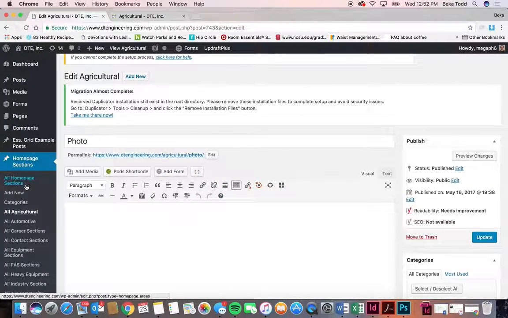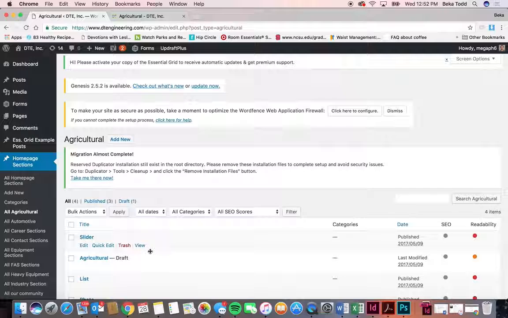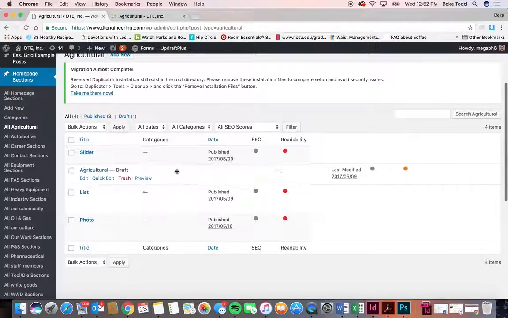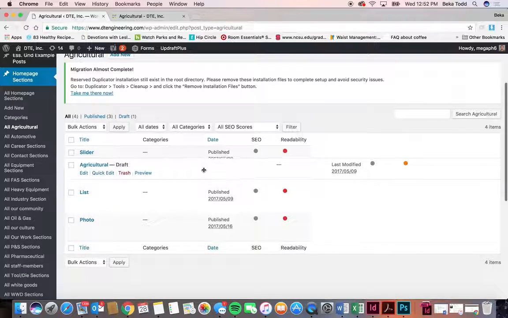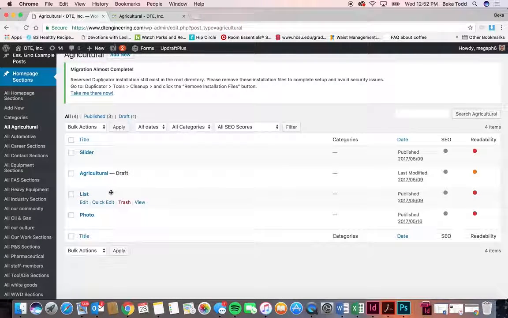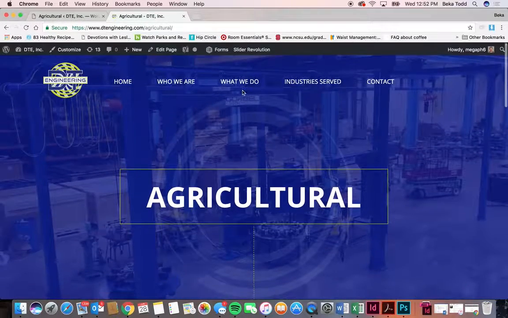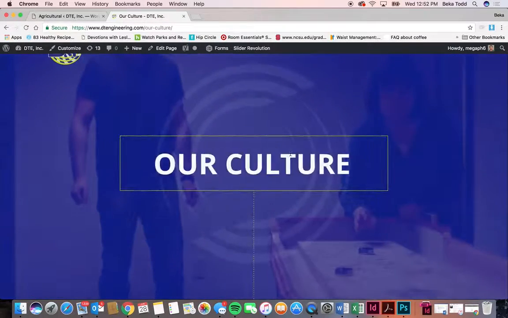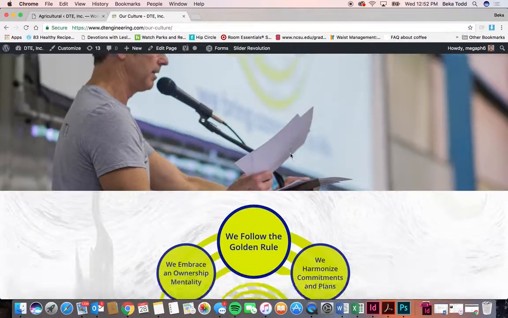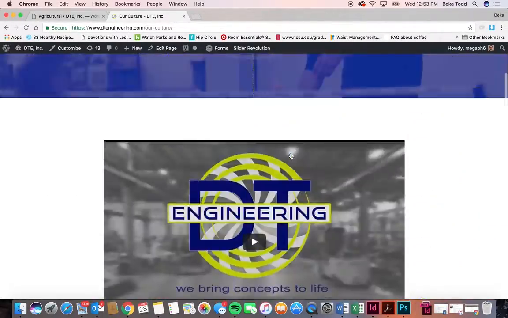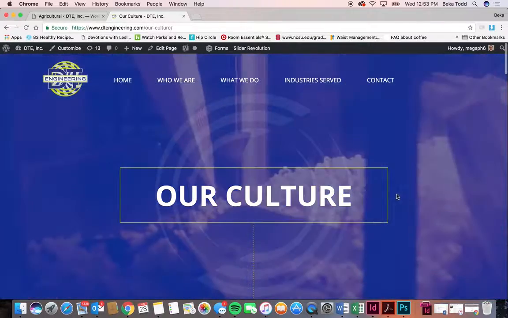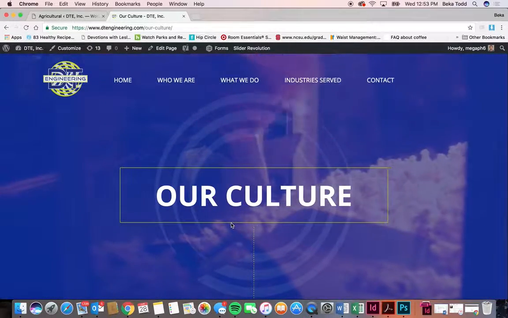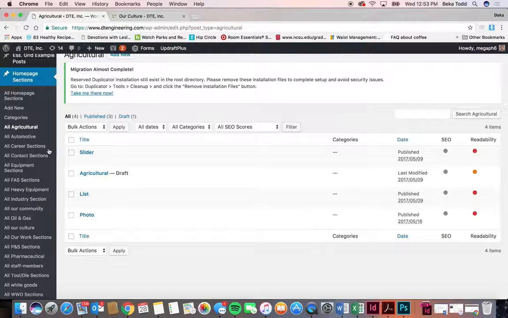If you want to reorder the sections, that's done just by dragging these. That's a draft, so it's not actually there, but they're ordered by dragging them. That's how all of these are ordered. So let's take a look at another one just to see what we've got going on here, just to help make it clear. At the top of each one of these pages is going to be a slider, because this is the slider, and I'll talk to you about those in just a moment. So yeah, let's look at our culture page.